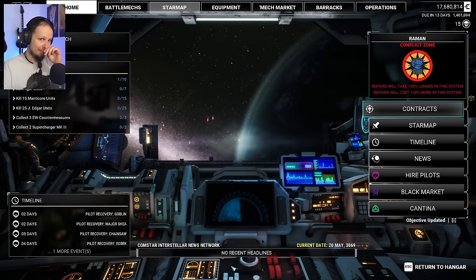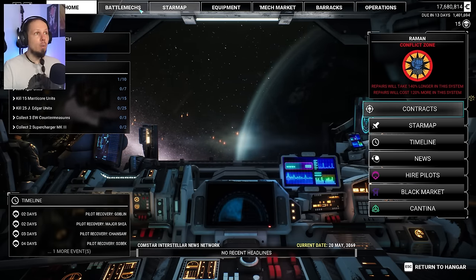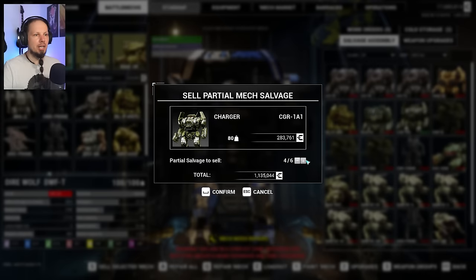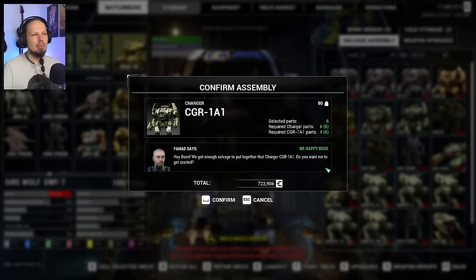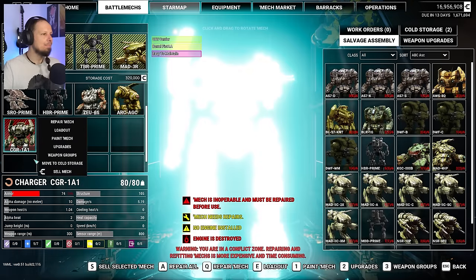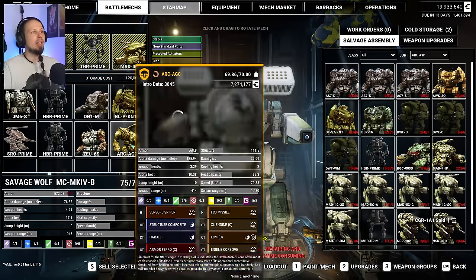Davian. Let's go. Okay. So, I want to do two things. First of all, sell all this Charger salvage, because I'm not interested in it. I could build it as well. Maybe get the 400 rated engine. Nope. Didn't get lucky. But I think it was worth it in the end. Alright. I'm okay with that.